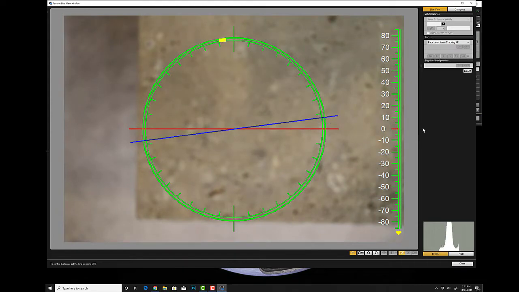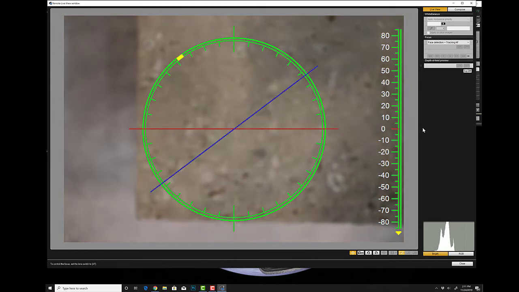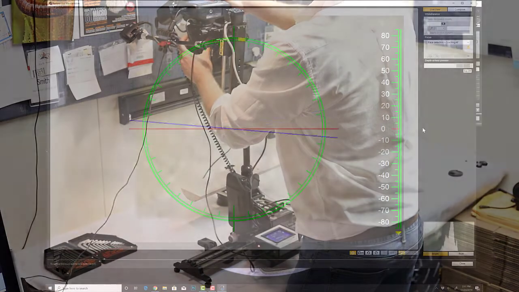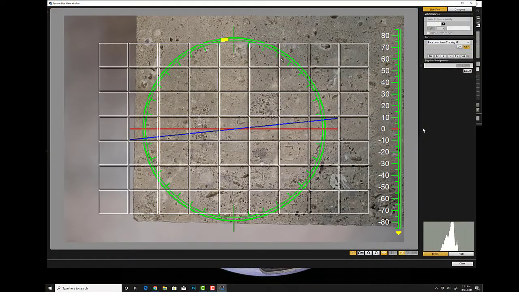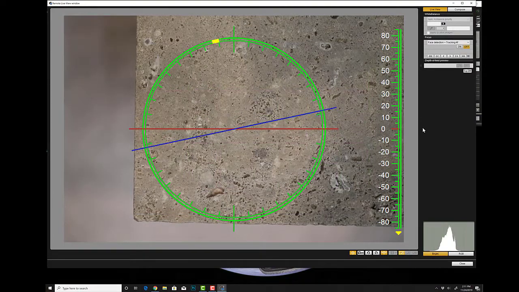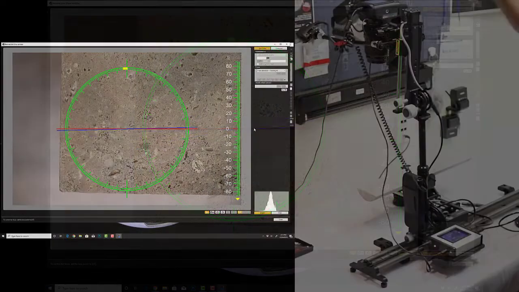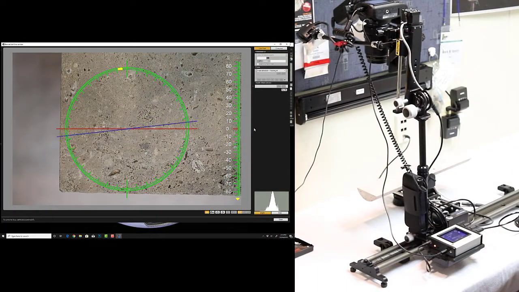Now the other thing we want to do is, on the side of the lens, there's an automatic focus and a manual focus. Since we're pointing down to our sample, we just want to switch it to automatic and hold the focus halfway so that it just focuses on your sample. And then switch it back into manual. That way, it's consistently going to be focused on your sample.